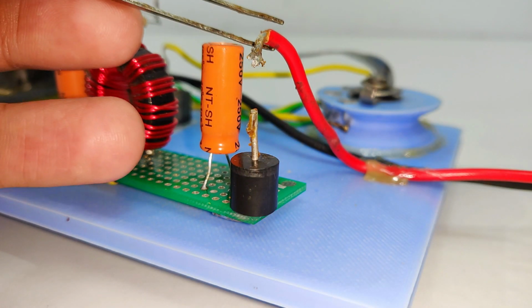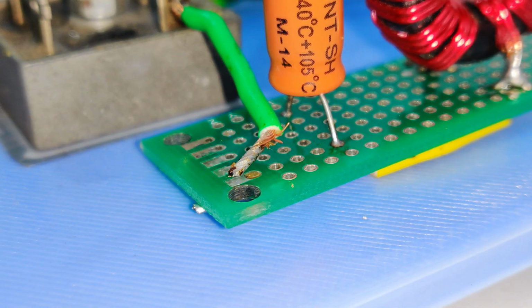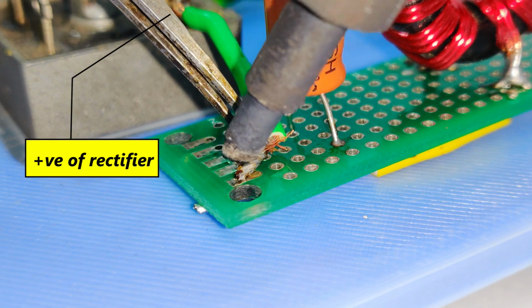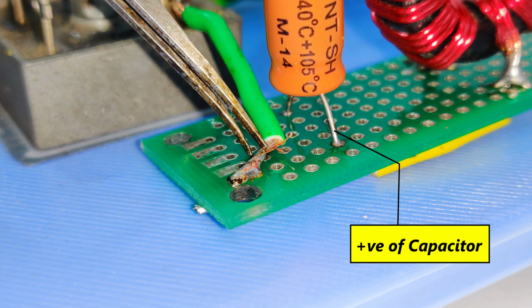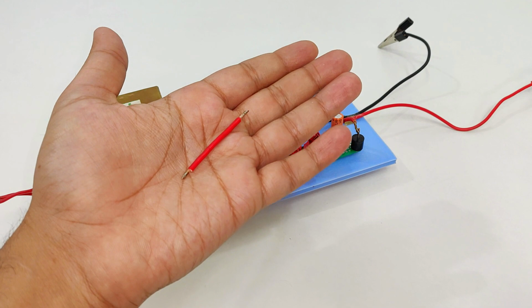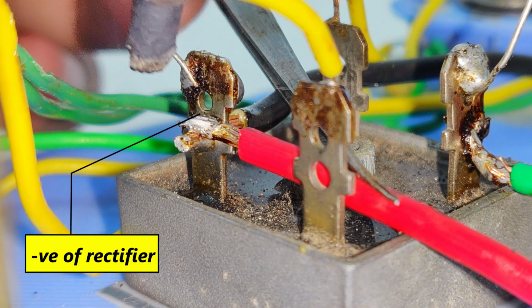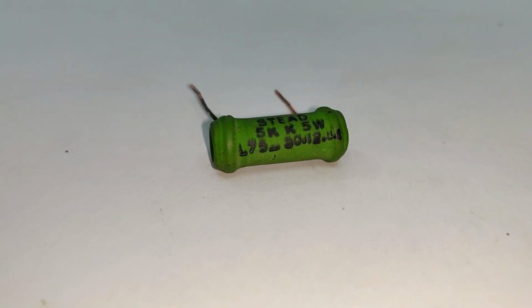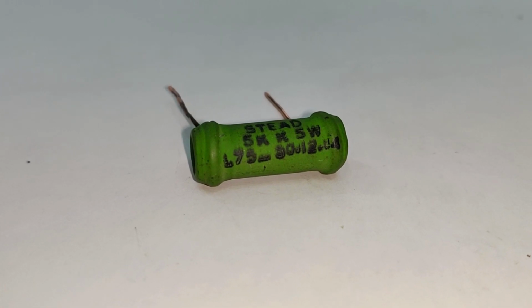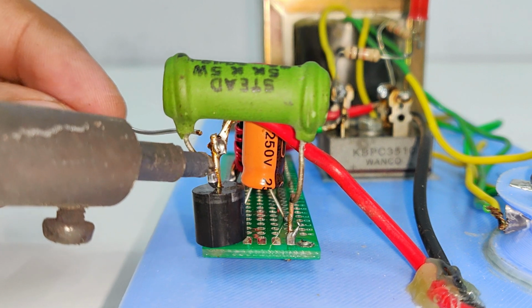Next, take the red wire and connect it to the negative end of the diode. After that, the positive terminal of the rectifier will be connected to the positive end of the capacitor. Next, take another wire and connect it to the negative terminals of the rectifier and the filter circuit. Finally, the last component is a 5 kilo ohm resistor, which will be connected to the overall output of the circuit.